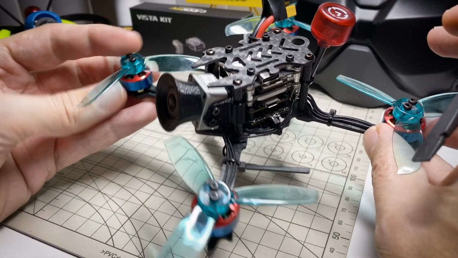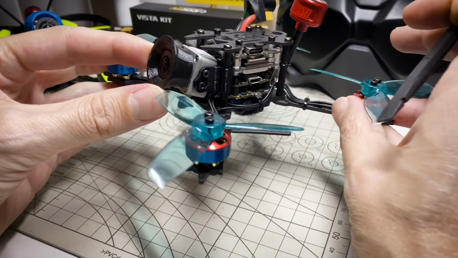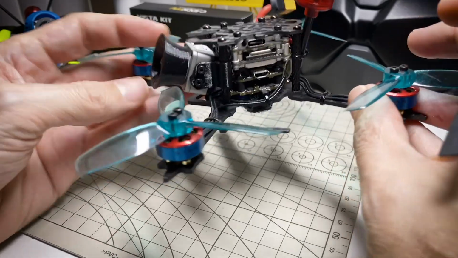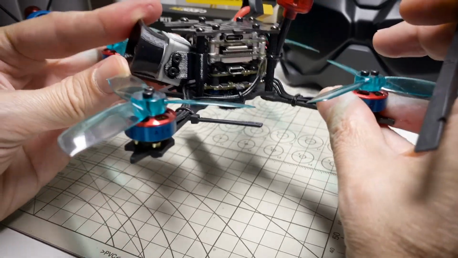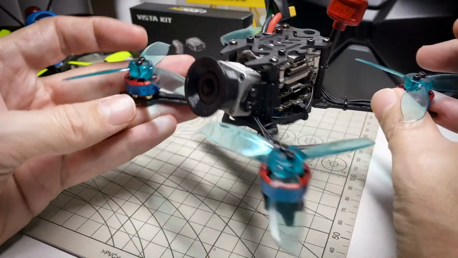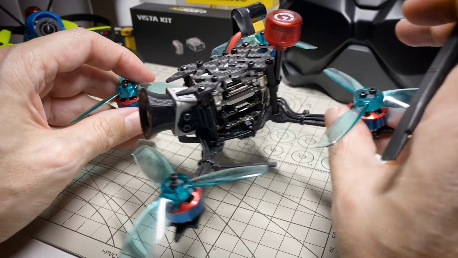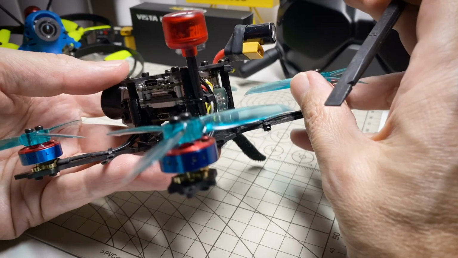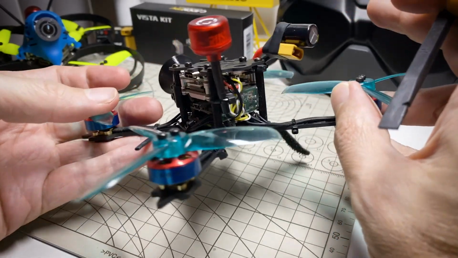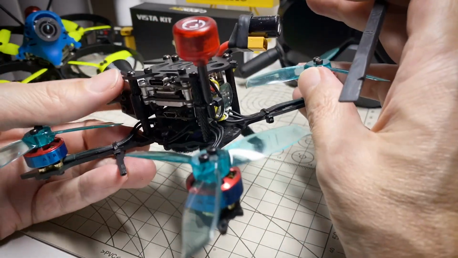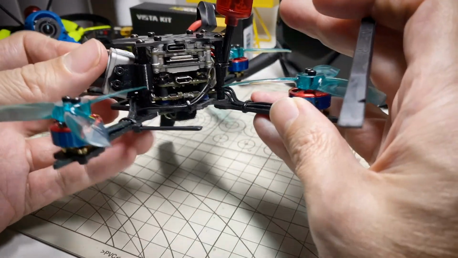And because there is no camera protection, I did find this camera protector on Thingiverse, just a little simple 3D printed ring, which I think should provide some decent protection. It's braced against the case, and also the camera mount should flex a little bit in a crash, so hopefully that should absorb and dissipate most of the energy from an impact. We'll see. But I tend not to break cameras too often, because I don't fly very aggressively or in too difficult of environments. So here I just have the little antenna zip tied to the back standoff, and the receiver stuck in the back there. Not a great place to put the receiver, but that's about the only place I could find.